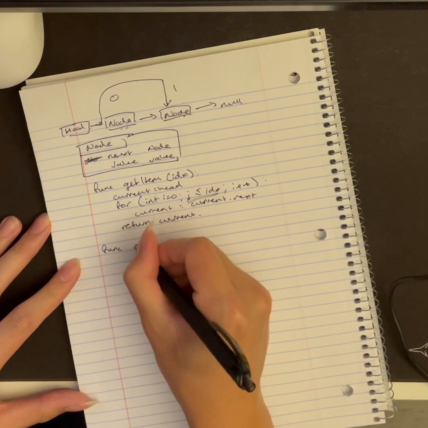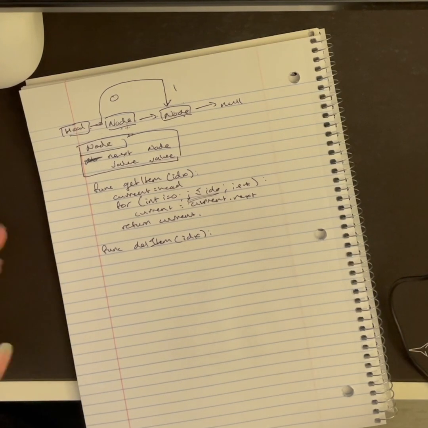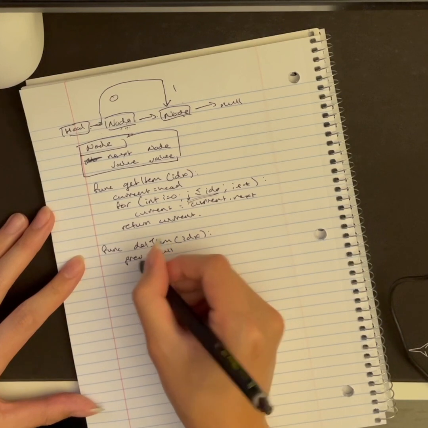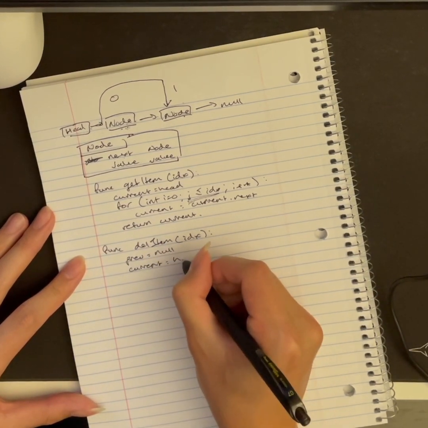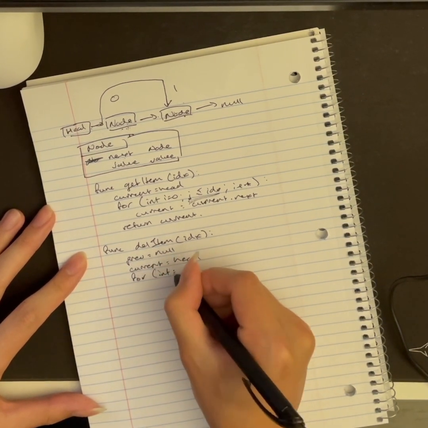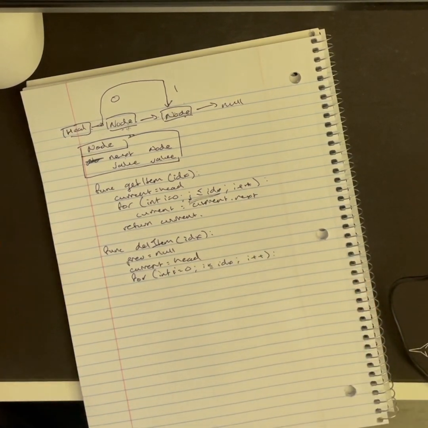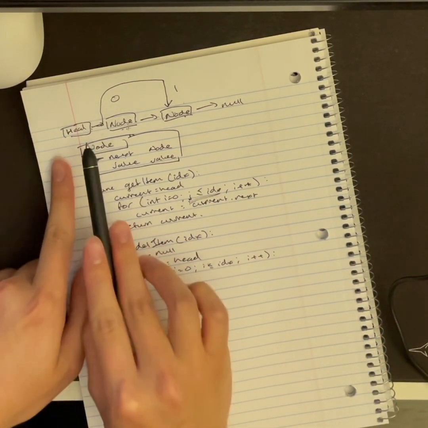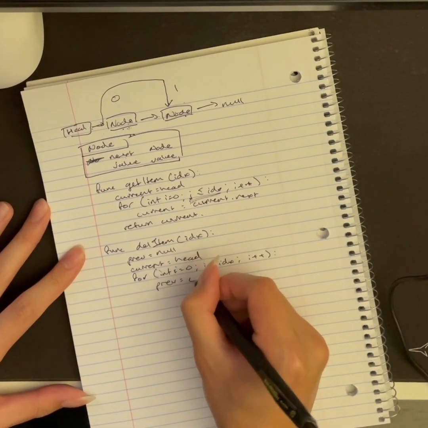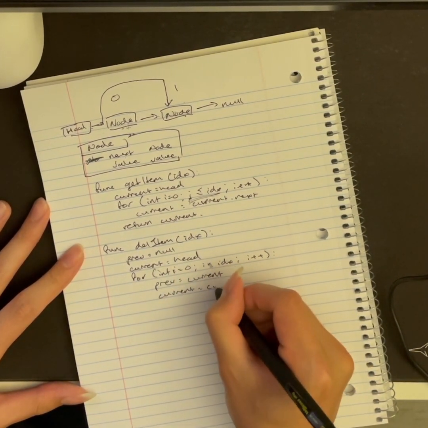So func del item at index. We might say previous is equal to null, because there's no previous to the head. And then we would say current is equal to head, just like before. Now, same thing. So every time we move the current node, we should store the previous. Now, we can do this like this. Previous is equal to current, and current is equal to current.next.